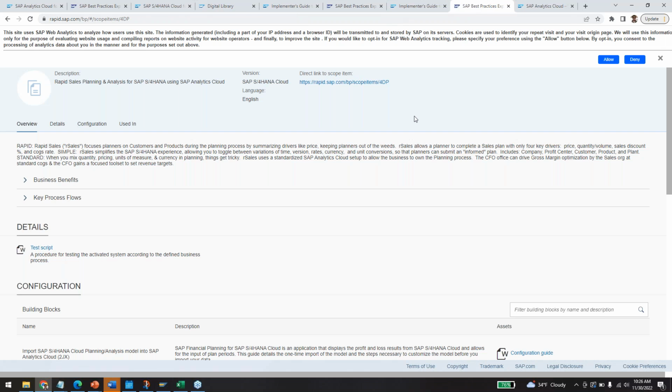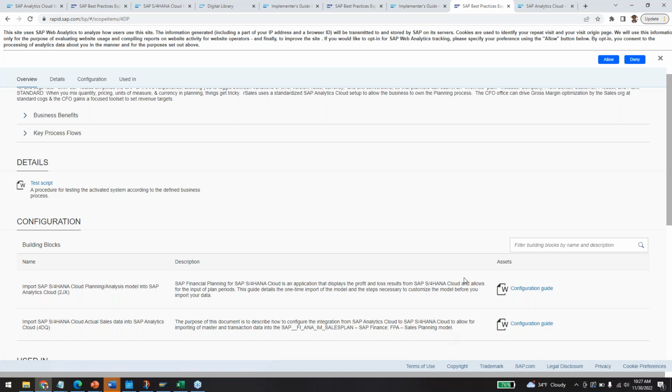If you're not familiar with best practices, this is one of the key things where if you don't look here first, you're going to go directly into the S/4HANA connection. You're going to look for CDS views, and they're not all going to be available to you. So you might need scope items activated, which these best practices will tell you. When you look in the documentation, what you're looking for here are configuration guides and test script guides. So I've already opened these two things up to give you an idea of what they look like.